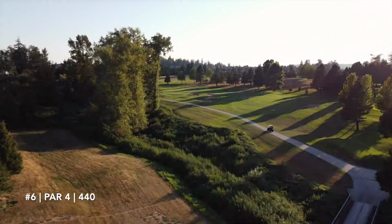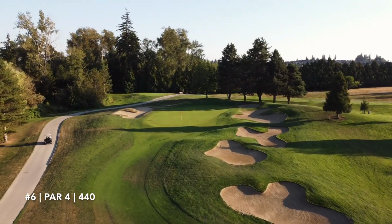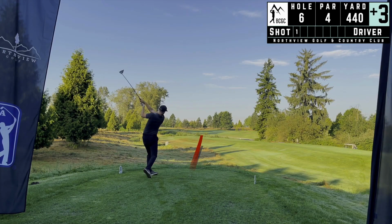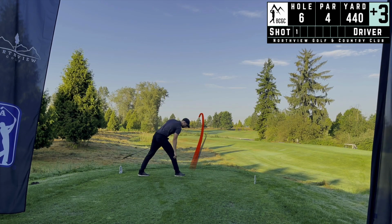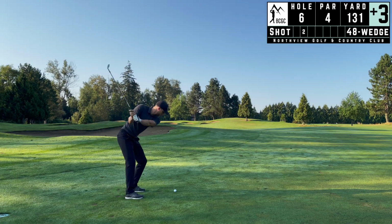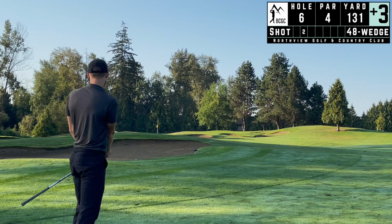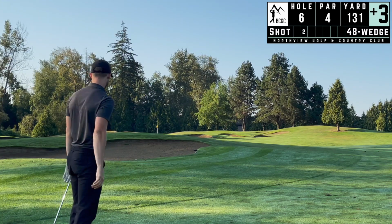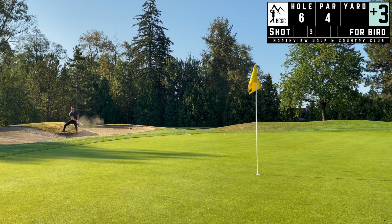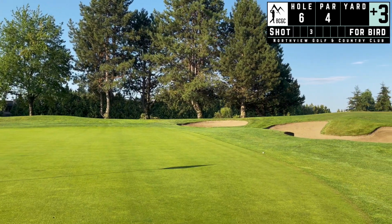Another beast of a par 4, 440 yards with a massive carry over that hazard and a ton of bunkers. Call it Bunker Town. We got a sloped green, a great low punch tee shot here, putting me into that pitching wedge range for my approach shot. Got the 48 wedge out, yanked it into oblivion, didn't even notice that bunker on the left side, didn't think it was in play, was worried about the bunkers on the right, and gave myself probably the worst shot you could have. So I had to aim the center of the green just so that it wouldn't roll off the front based on how fast and sloped this green was.